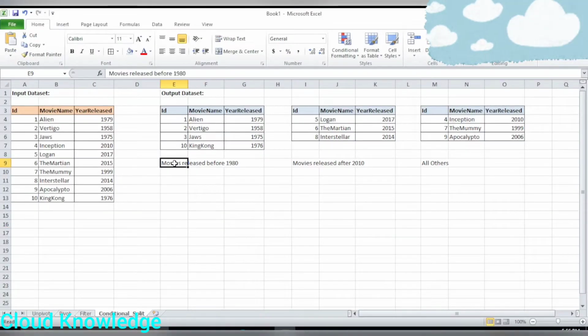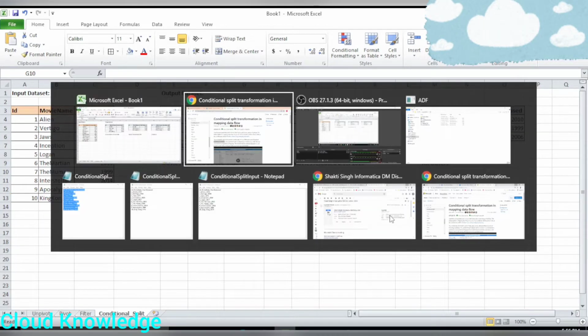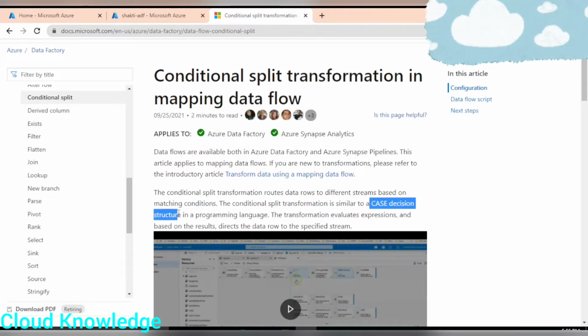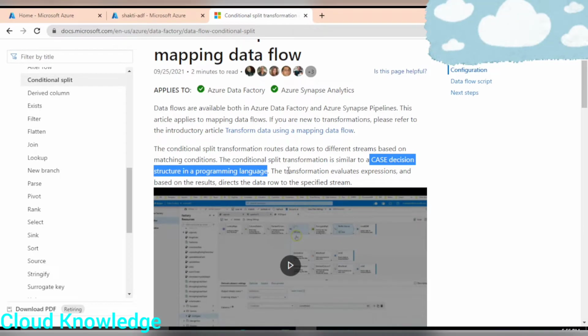The matching condition here is movies released before 1980. Which were those? 1979, 1958, 1975, and these are not satisfying the criteria, so it will be 1976. This is matching the condition. The conditional split transformation is similar to a case decision structure in any programming language, or in SQL.